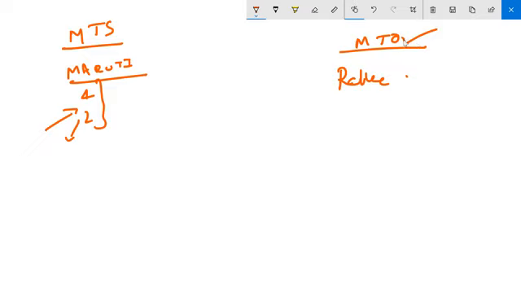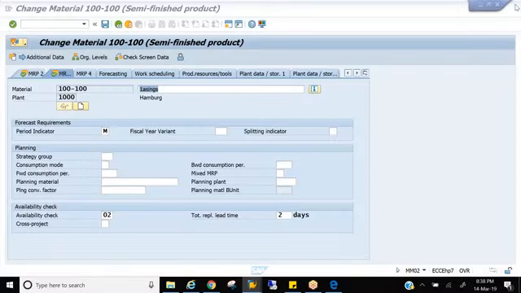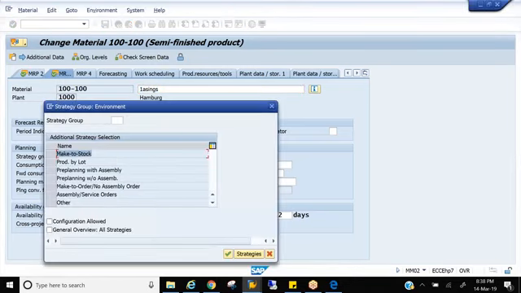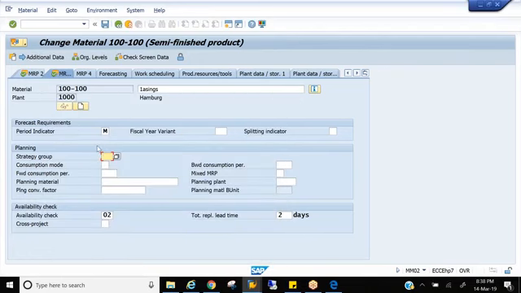We manufacture it only when the customer places an order, according to his specifications and requirements. So whether this material is make to stock or make to order, you control that here. This is SD with PP integration.